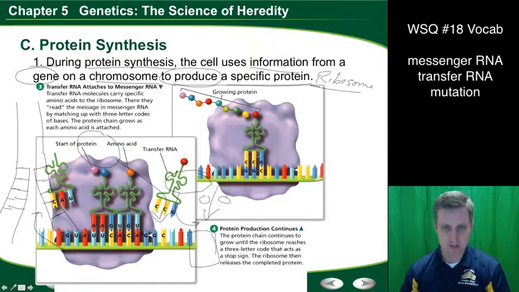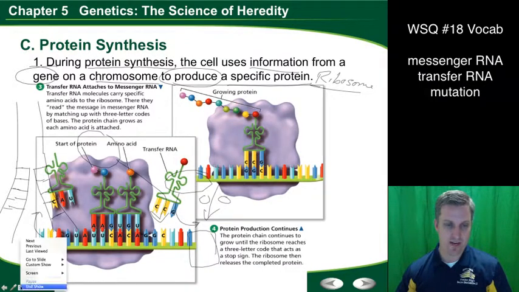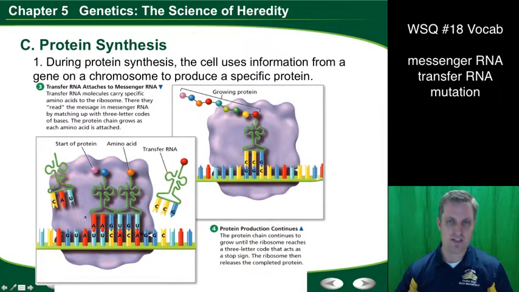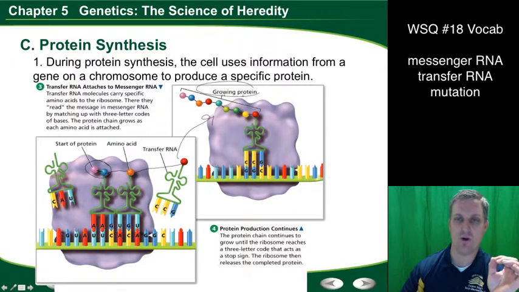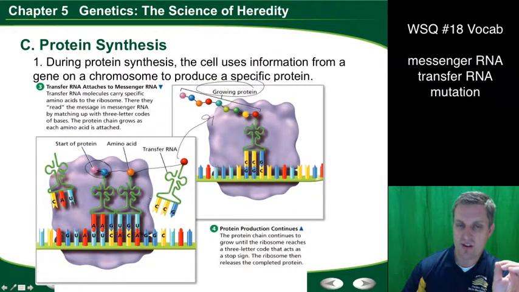Step 3, what you'll start to see happening is the amino acids are starting to connect together one by one. And as these connect together, they're ultimately going to add to a growing protein that's going to get longer and longer and longer. And you'll notice, how do they know what amino acids to match? Well, they use these 3-letter codons, right?